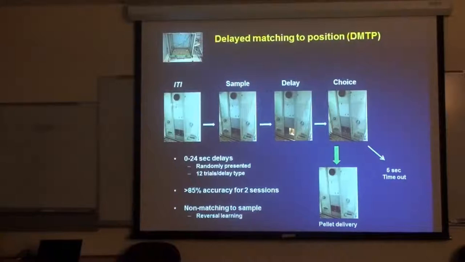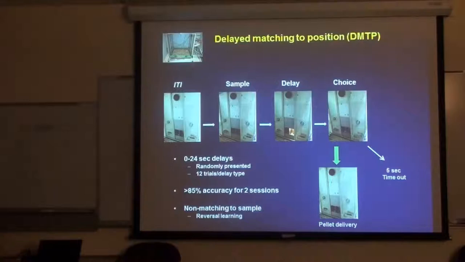For each individual trial, there's a period where nothing happens. Then there's what's referred to as the sample phase, where one of the two levers pops out of the wall. Okay? The animal's job is to press on that lever. Once he's pressed on that lever, the levers retract, and it goes into the delay phase. During the delay phase, this light comes on in the food trough, all right? And it stays on until the animal makes a nose poke in that central food trough. But that nose poke has to occur after a delay period has elapsed. That can be no delay, 0 seconds, all the way up to 24 seconds. So he can keep poking his nose in that trough for 24 seconds, but it's the last nose poke he makes after 24 seconds has elapsed that actually moves him to the choice phase.